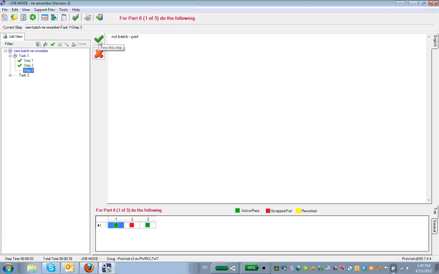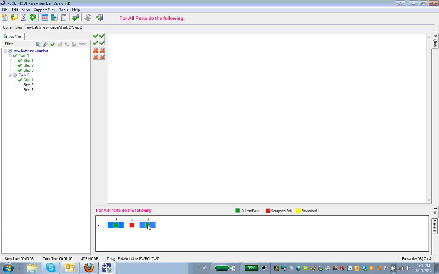All right, now I'm going on to the third step, and this third step, remember, is not batch. I'm asking you to do it one by one. So my icons go back to a single check. It's telling me specifically for that part to go ahead and do this. So I click yes. It'll skip the second part because it knows it's already scrapped. Move me on to my third part. Remember I had that alphanumeric label that I created. It's labeled up there. And we go on. And we can go ahead and do the rest of the job just like that. These are all set for batch. So this is just one click per step, keeping track.